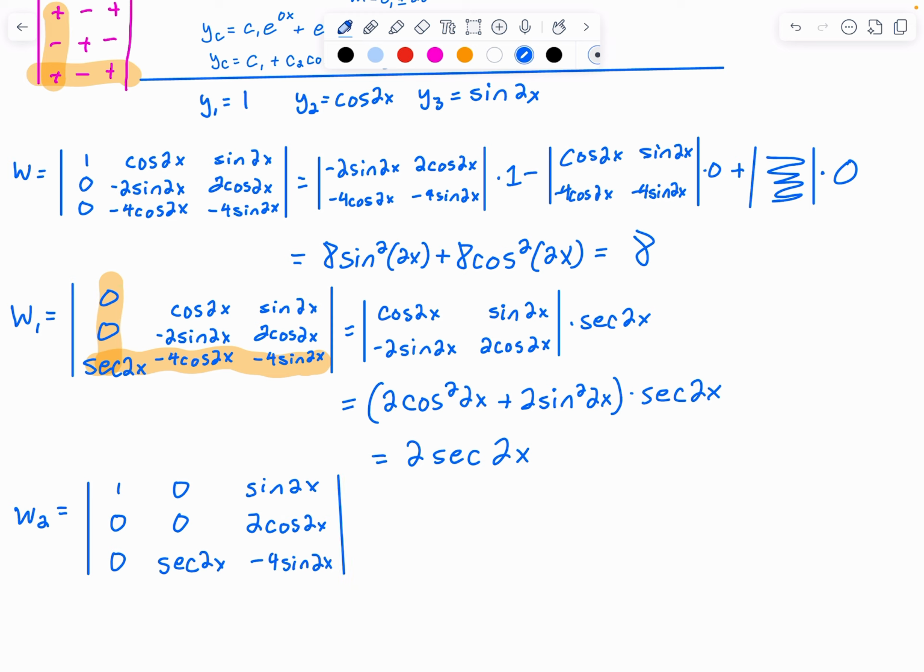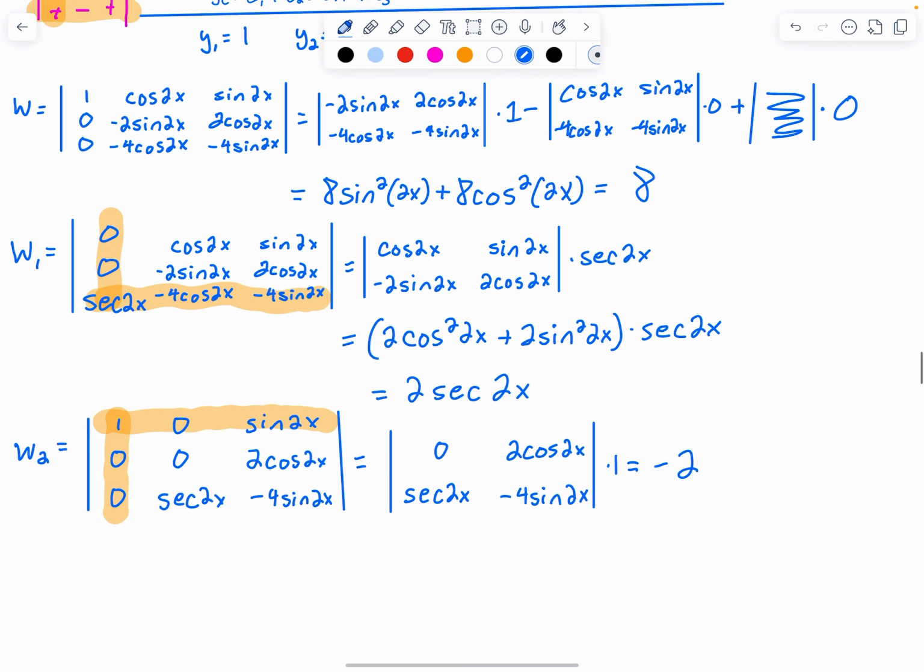Okay, notice now the same argument can be made, but the only one that's going to stick around if I move the row down each time, because the intersection is 0, is this one. So what's left here is 0, secant 2x, 2 cosine 2x, and negative 4 sine 2x. And then this is going to be times a 1, because that's my intersection. All right, I get a 0, and then minus, and cosine times secant is a 1, so it's going to be just a negative 2. All right, we've got one more to do.